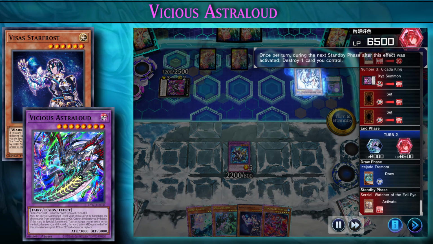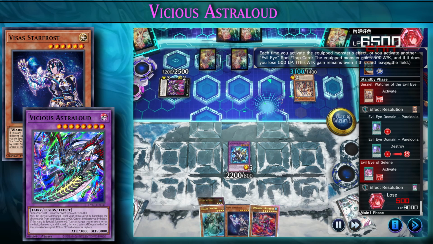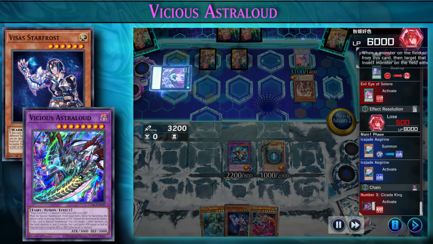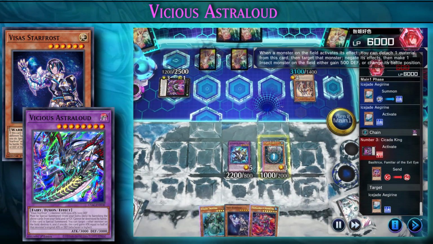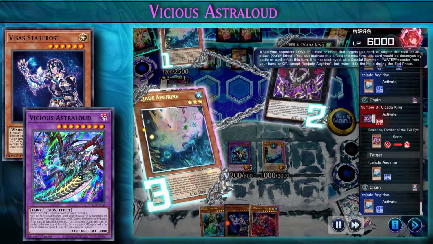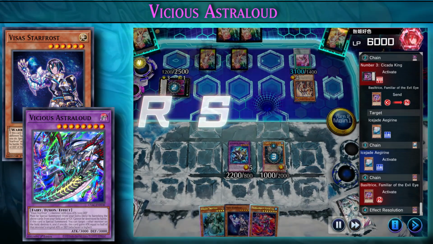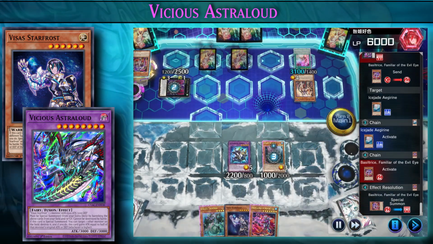Now we can only special summon once per turn. Although Winda cannot be destroyed by the opponent's card effects, we can destroy our own Winda with Visa Starfrost. So the opponent's Cicada King Eggsy monster targeted and negated the search on Icejade. But we activated Icejade in response. Since it was targeted, we can special summon a water monster from the hand or graveyard.